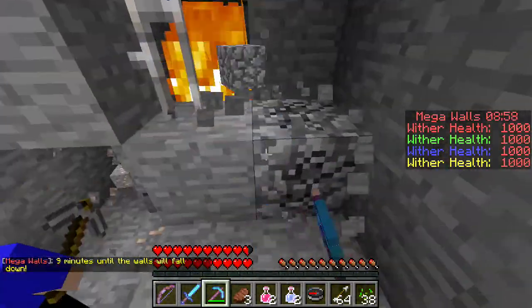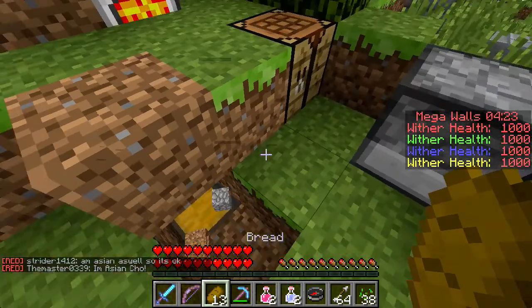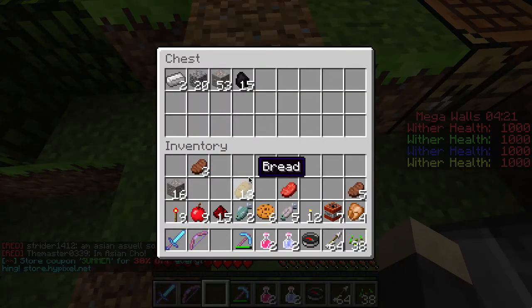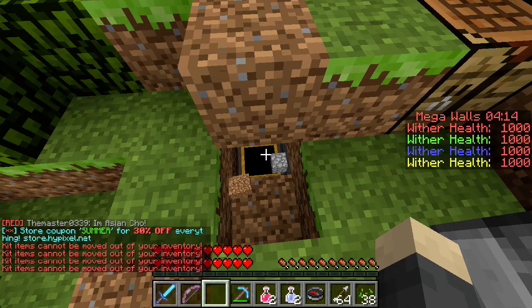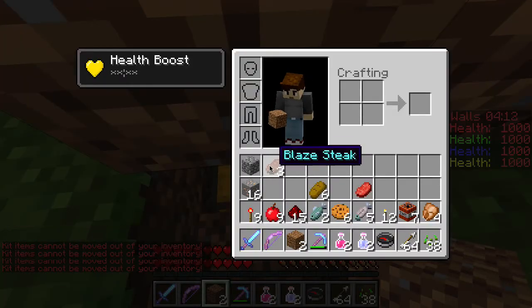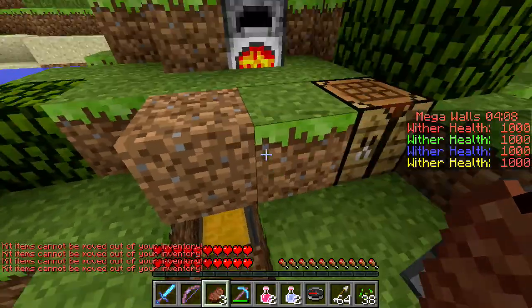Ooh, this is cool. This is nice. All right, let's craft some bread. Ooh, that was perfect. Nice, perfect. And we'll put like half in here. We'll put like some steak in there. Can I not move this out of my... Okay, items cannot be... Well, that's useless. I can't even eat this now. Okay, I guess it lagged out a little bit.